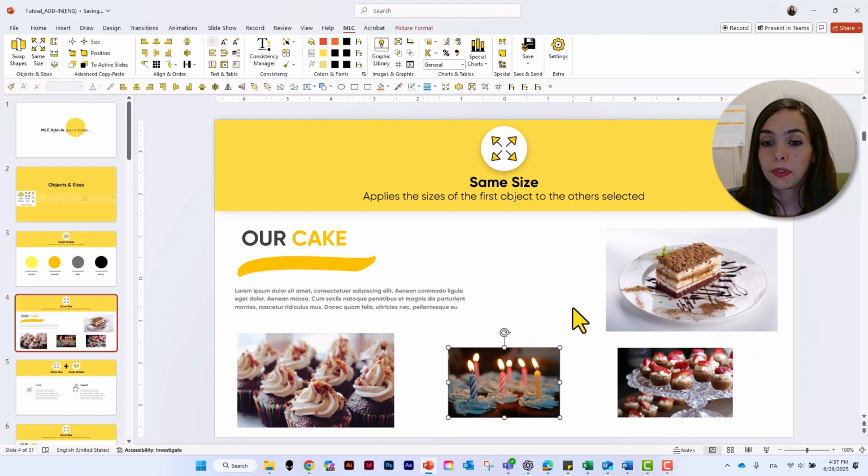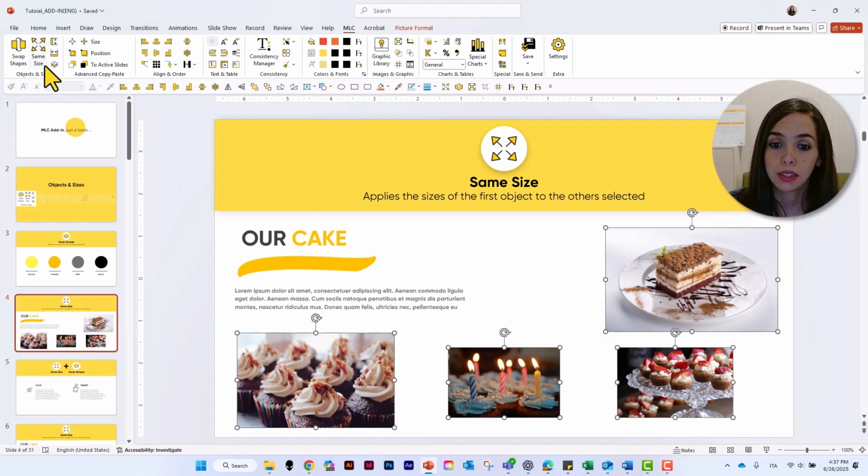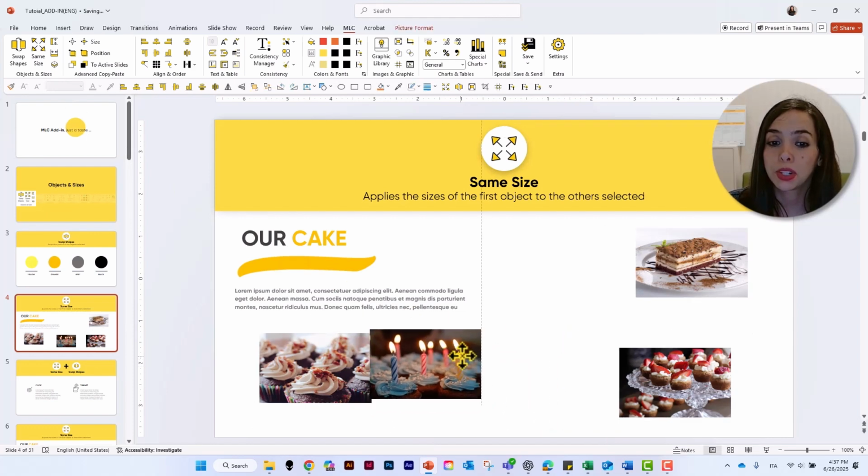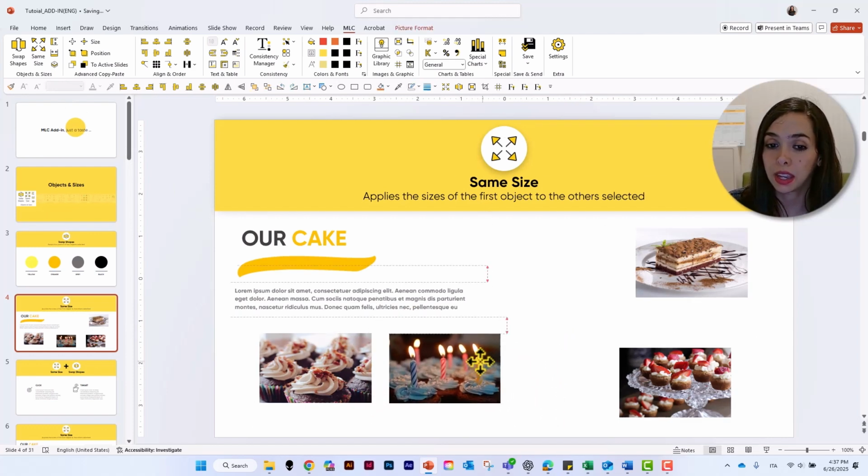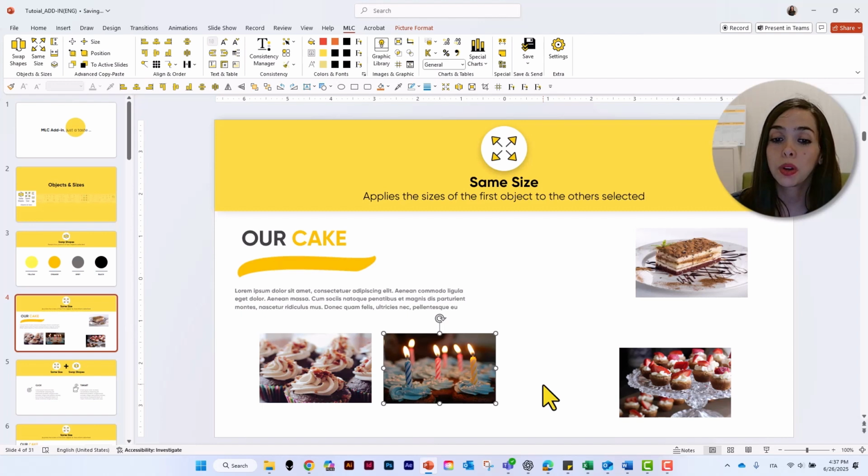Or, for example, if I want all of them to be the size of these cupcakes with the candles, this is my reference. I select this one first, then with shift, I select the other ones, then same size. Now, all of the images have the same size as my reference, which was this image with the cupcakes and candles.